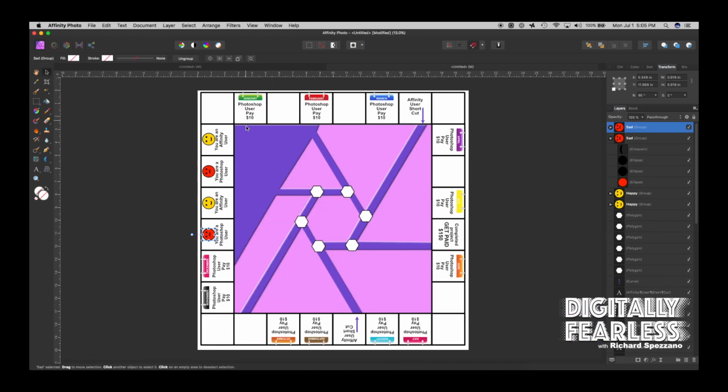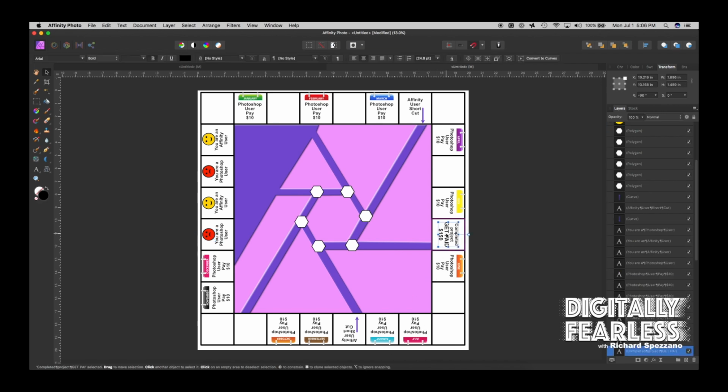It's coming along. I'd like suggestions on what to do on the corners. I think there should be more things about getting paid. So maybe I'm going to copy, and actually I'm going to put one right here, because an Affinity user can go 1, 2, 3, and then out here, which means only if they land on them they get paid, though.